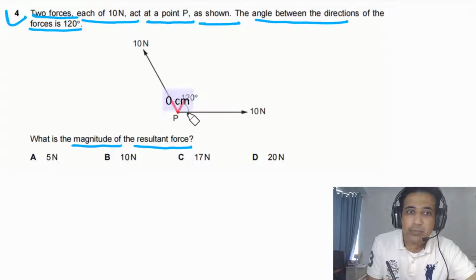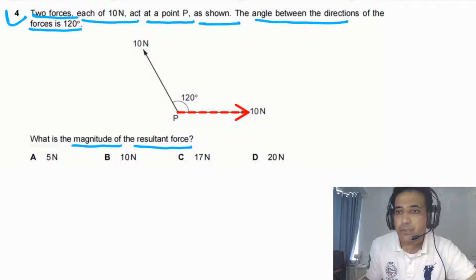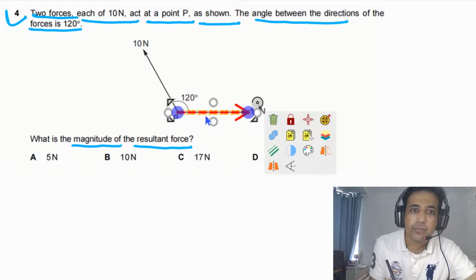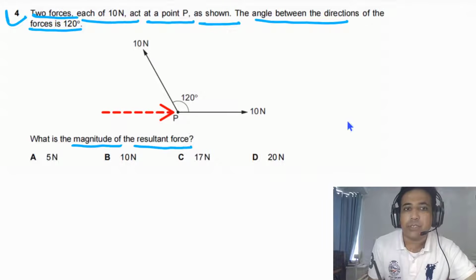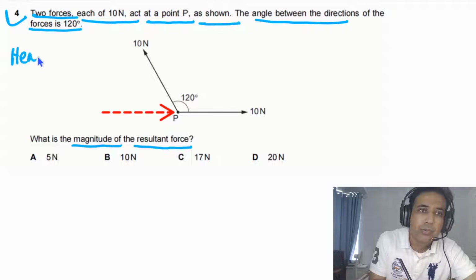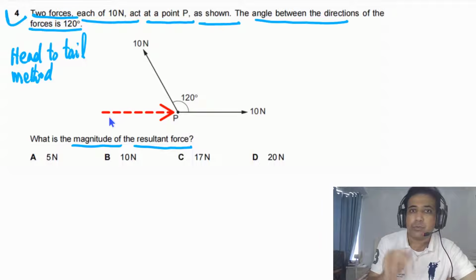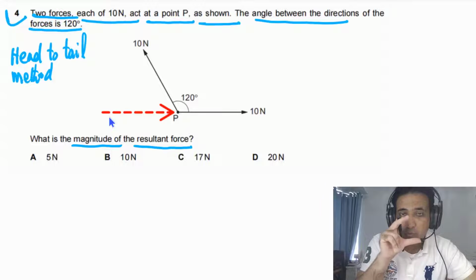So simply what we can do is we can draw first of all this arrow, and then we can move this vector from here. We can move this one in backward direction. Now you can see here we can add these two vectors now, because we have to follow head to tail method when we add vectors. Head to tail method. So this is very important one. So that's the reason I move this vector from here to here. So I can follow head to tail method and I can find the resultant vector of these two vectors.